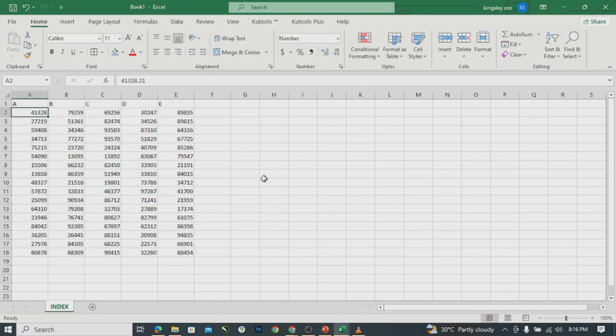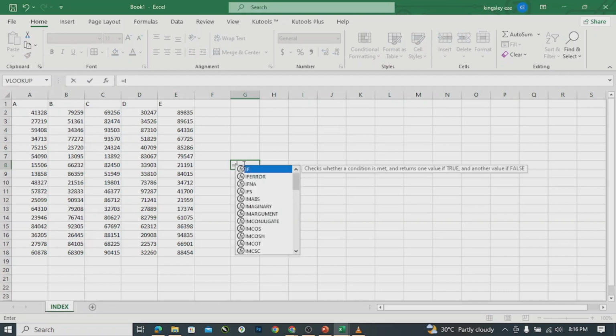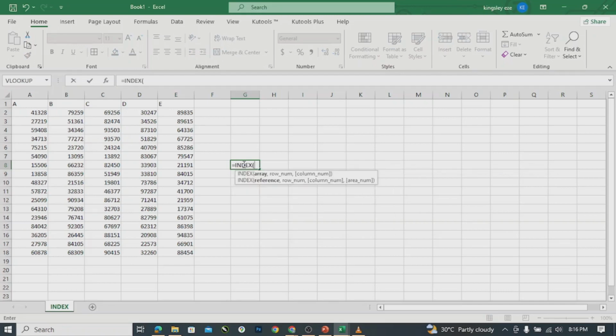Now in using index, let's say we want to look for 84,042. We want to find out where that is. So we say equals, we have index brought up.